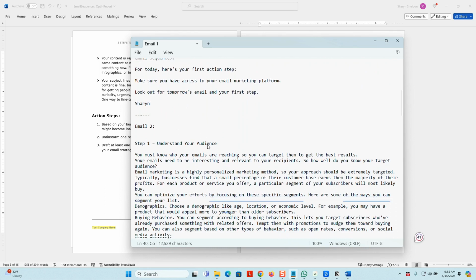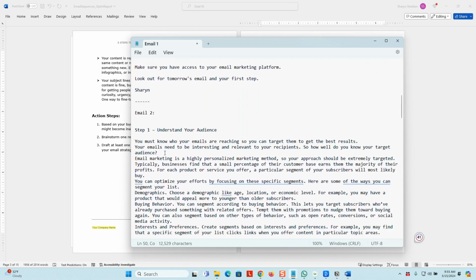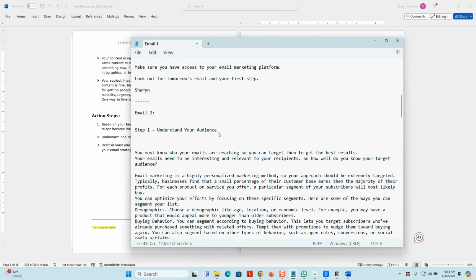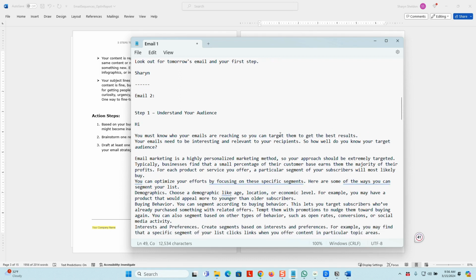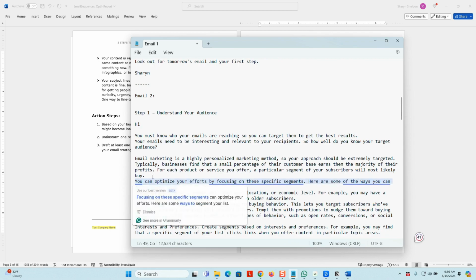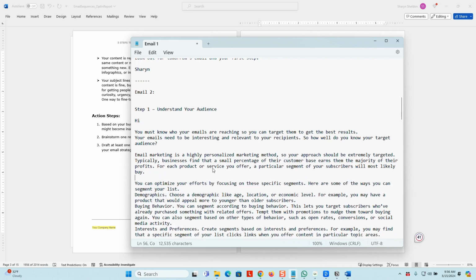Add your subject line, have it all written out in here, everything you want to do, add your welcome, whatever that tag is. But what you'll be able to do is once you have one set up, you can keep using it as a template. Just write the text in here. But once you have it set up in your email marketing platform, you'll be able to just copy and paste.